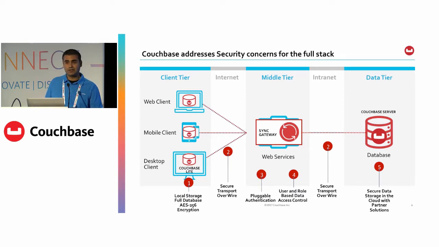On the middle tier, we have the sync gateway, which essentially supports pluggable authentication. And there is user and role-based data access control over there. And then last but not the least, we have secure data storage in the cloud on the Couchbase server side, where we partner with the best of breed security vendors to create a solution for you.